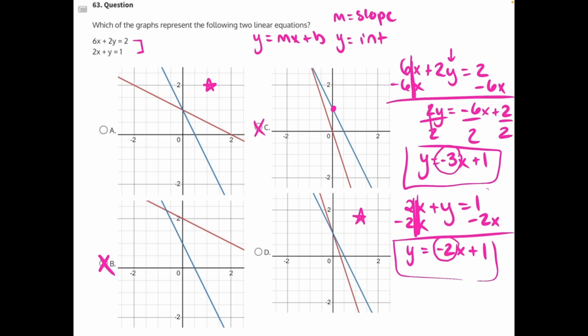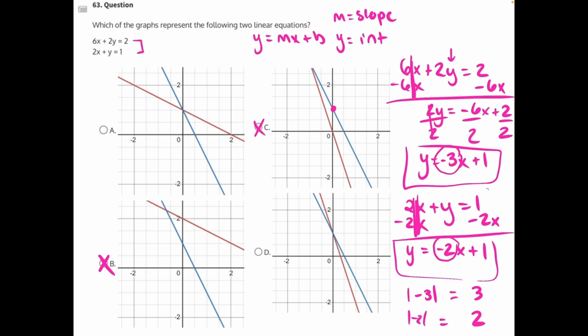The bigger whole number you have for your slope, or the bigger, you can say, absolute value. So the absolute value of negative 3 just negates the negative sign, so we have a positive 3 and a negative 2. So these are relatively big whole numbers. They're greater than 1, which means that the slope is going to be quite steep.